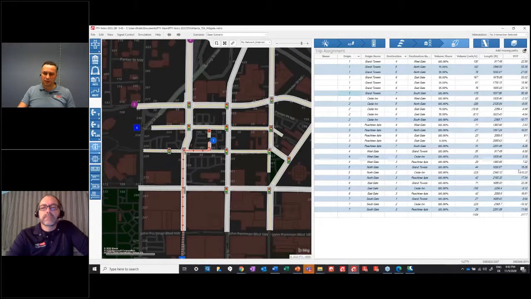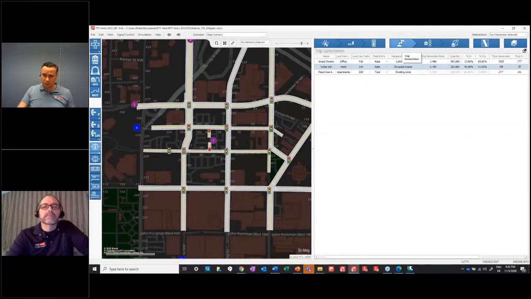And then these vehicle miles traveled get summed up at the bottom row here, and that's the total, in this case the project, all the zones and gates. But then again, you could go back to the trip generation tab and actually turn off the analyses for either one of the zones or the other zones. And then it would be just for that zone that you have active at the time.